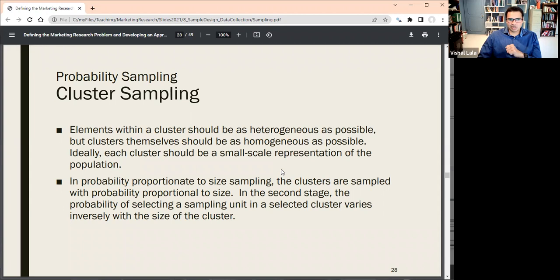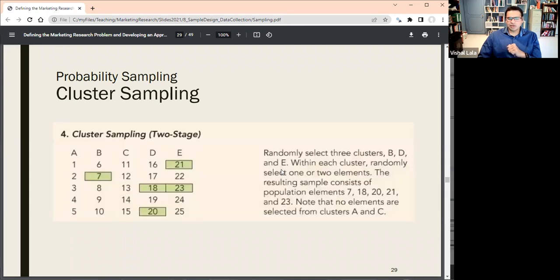There's also two-stage clustering. Well, two-stage clustering occurs when we say we are going to randomly select a certain number of blocks, and then from those blocks in New York City, we're going to randomly choose a certain number of households within each of the chosen blocks. That's your two-stage cluster sampling. So in our toy example here, you can randomly choose 3 clusters. So here B, D, and E are the chosen ones. And from those 3 clusters, we randomly choose, again, some elements from each of those 3 clusters. That's your two-stage cluster sampling.